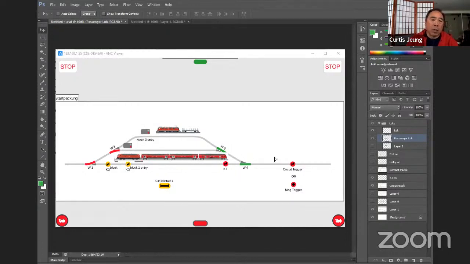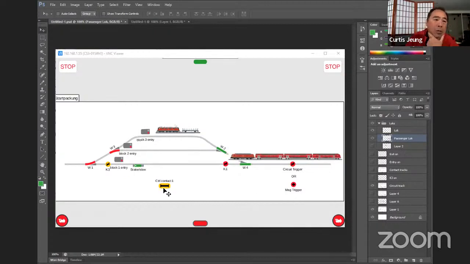However, we can do something a little bit crazy, which is, let me hide this. This is what we call a control contact here on the bottom, and a control contact doesn't actually have a physical attachment to the layout. It really is a construct in the CS3 that I can switch on or off. Let me pull up my CS3 screen so I can show that to you.